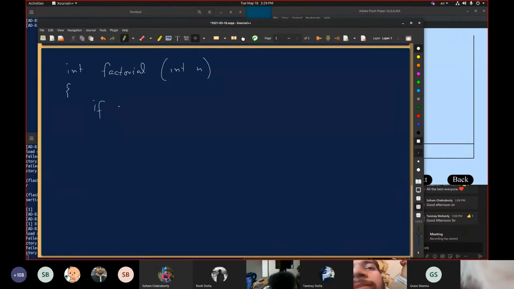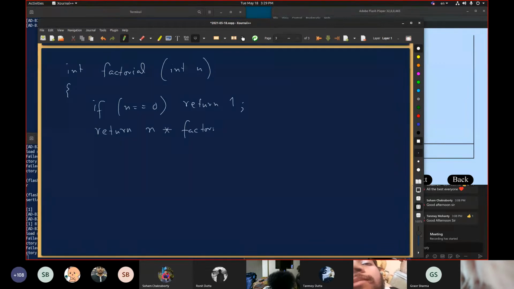If n is 0, return 1. Otherwise, return n star factorial n minus 1. Of course, I assume that n is positive in order to ensure that I can have unsigned int here, but anyway.